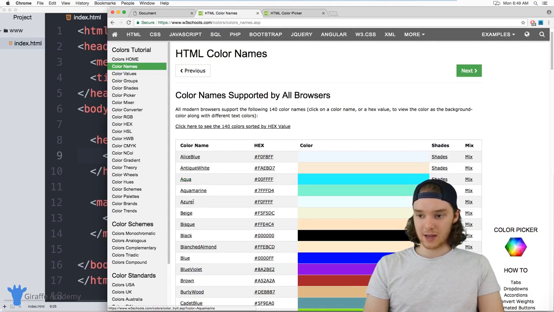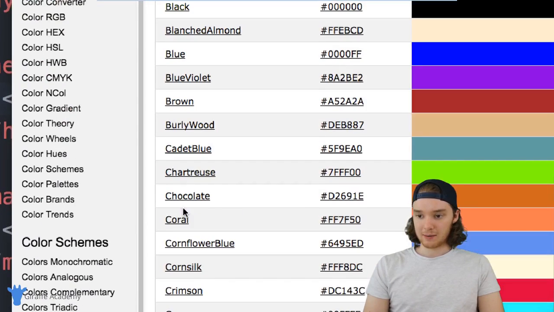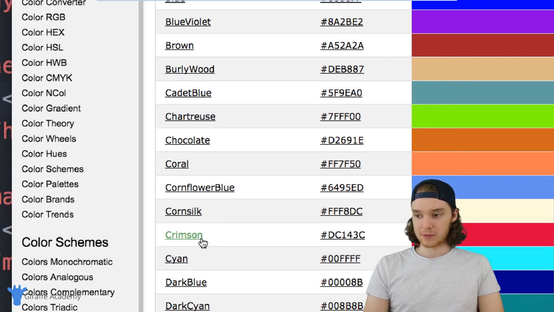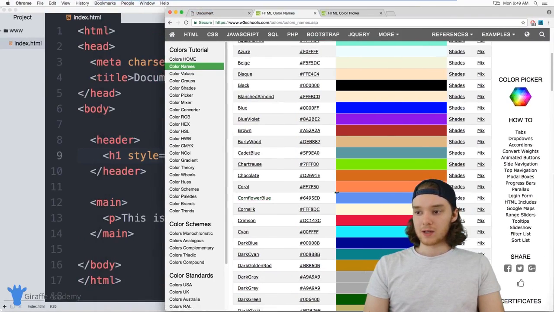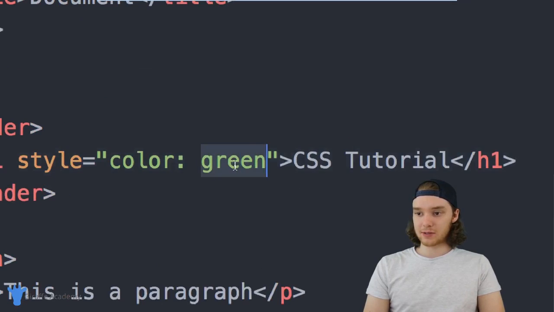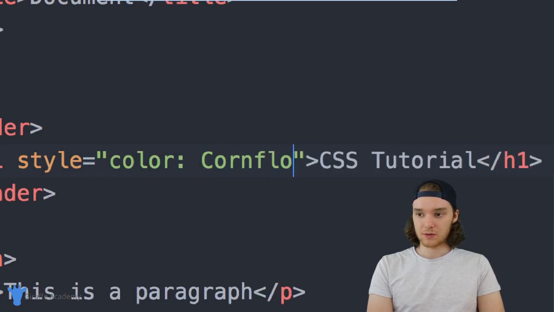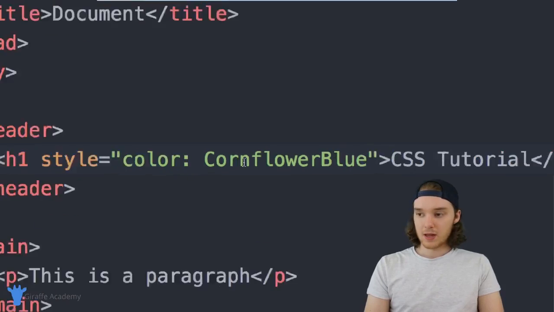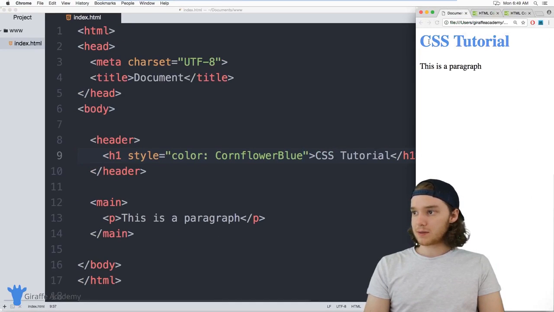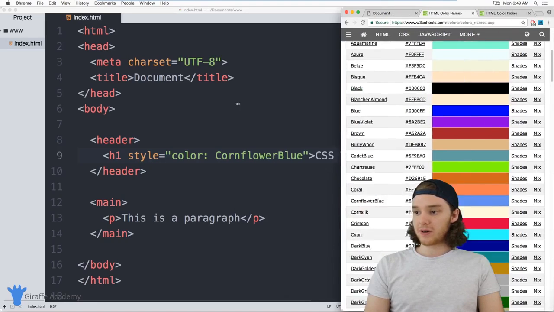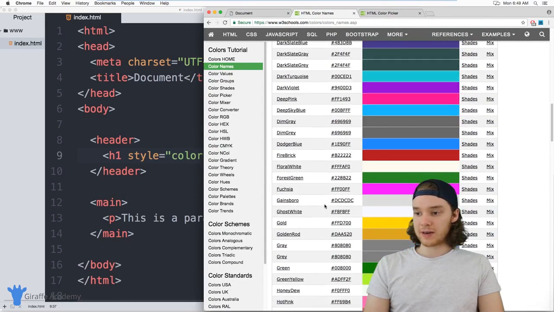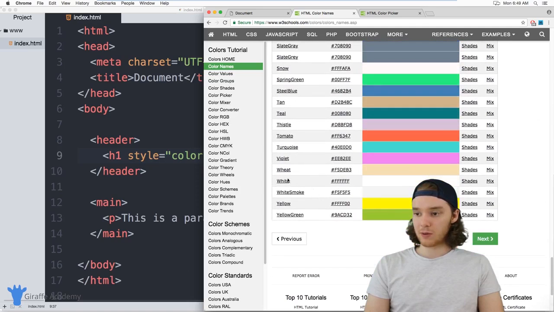So you can see we have things like aqua, azure, black, blue, coral, cornflower blue, crimson. There's a huge listing here of color names. So why don't we try one of these? Let's try this cornflower blue color. So I can just take this, and instead of using green, we can just use cornflower blue. And now over here on my website, the header will update to use that color. So this is a really good website to go to figure out all of the specific named colors that you can use, and you can refer to all of these by name and you'll be able to use them.